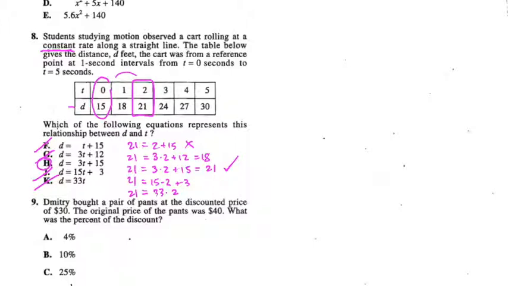So what you want to do is pick an ordered pair. So pick a T and D value. In this case, I picked 2 and 21. Don't choose this one because oftentimes that first one, multiple answer choices will work, and so you'll have to just pick another one again. So just pick something in the middle and plug them in and do process of elimination.